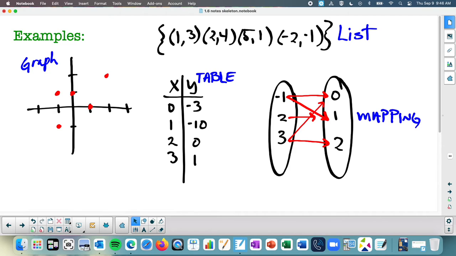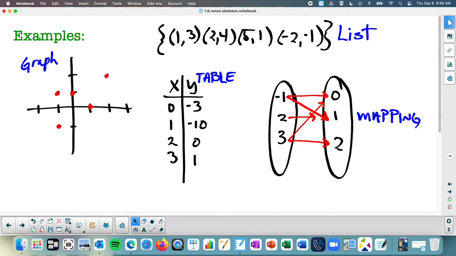Okay, domain and range is something that we have to find for all of these as well. Do you think you could tell me the domain for this picture? Because that's probably the hardest one. Or do you want me to start with an easier one? I don't think I can do that. You want me to do an easier one? Yeah. Okay, good. Let's go with the table. What would be the domain of that table?